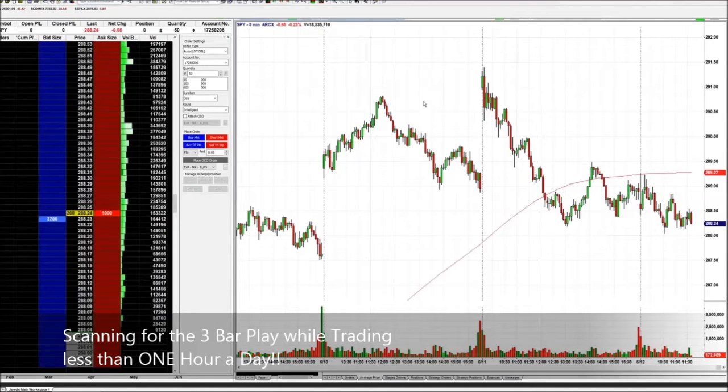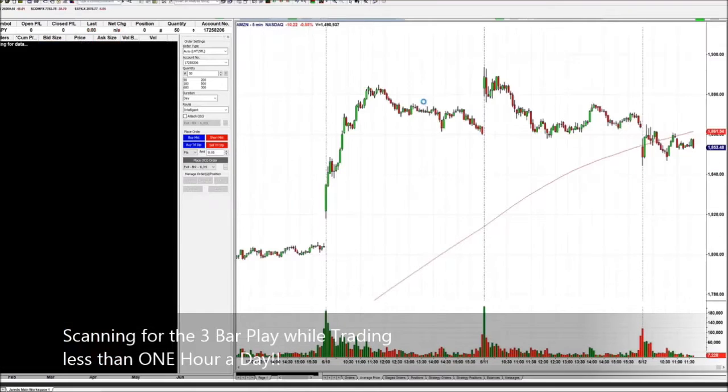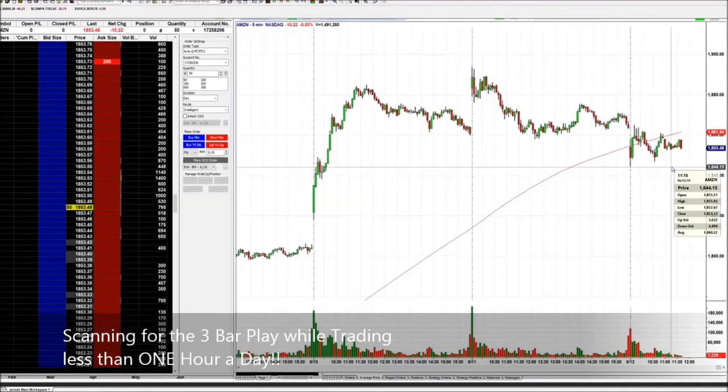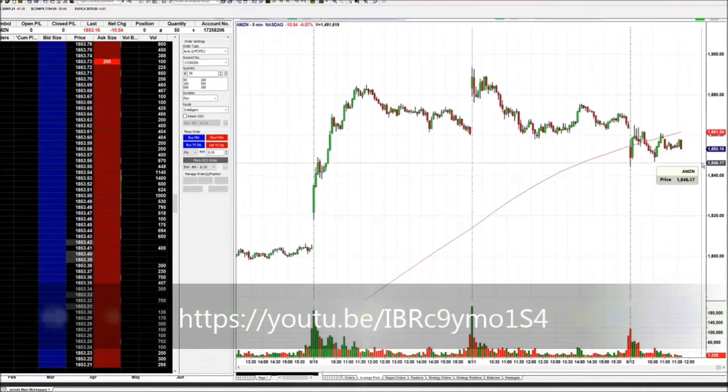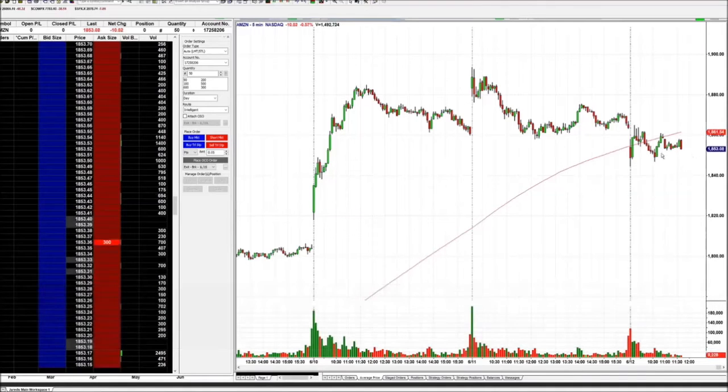So you look at it, and Amazon, honestly, you could short Amazon here at 1852. Right? You could short Amazon right there at 1850, but there is support down here at 1846. So your expectation is you're not going to get much from it unless the market pukes.